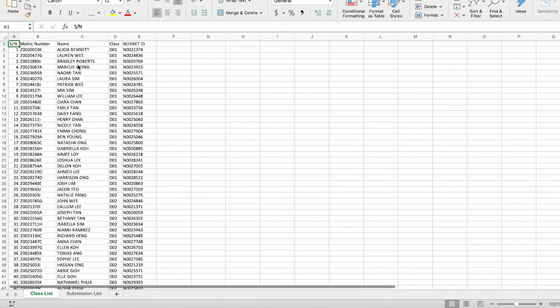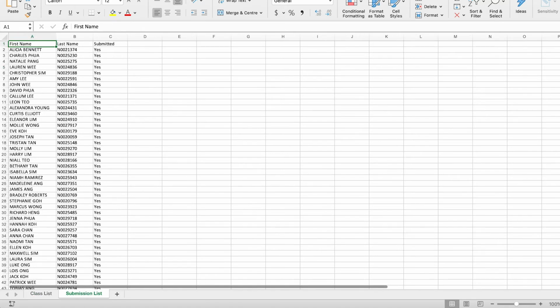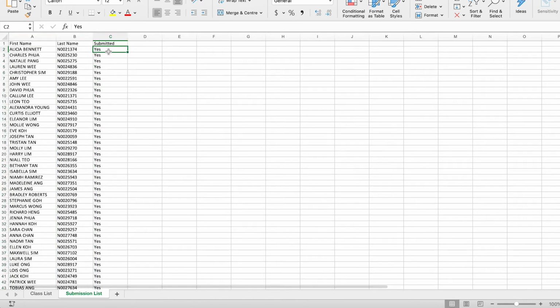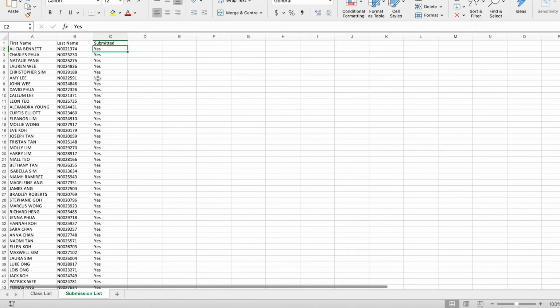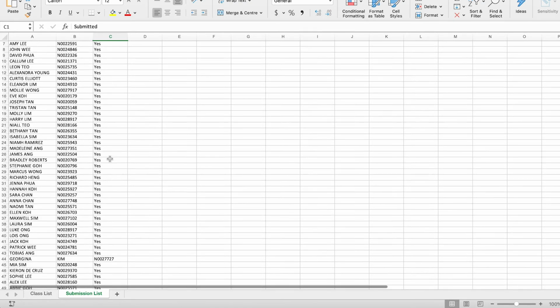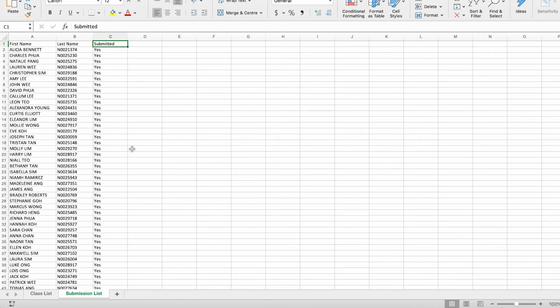So we will have 2 different spreadsheets. One is the list of students, a list of students like this, and the other list will be this one, the list of submitted. Now I don't know why the people at LumiNUS designed the system to be so stupid. It says here submitted, but actually this list only contains the people who submitted. If you scroll down, there is no "no" at all. It's all yes. It's everyone that has actually uploaded an assignment to turn it in.